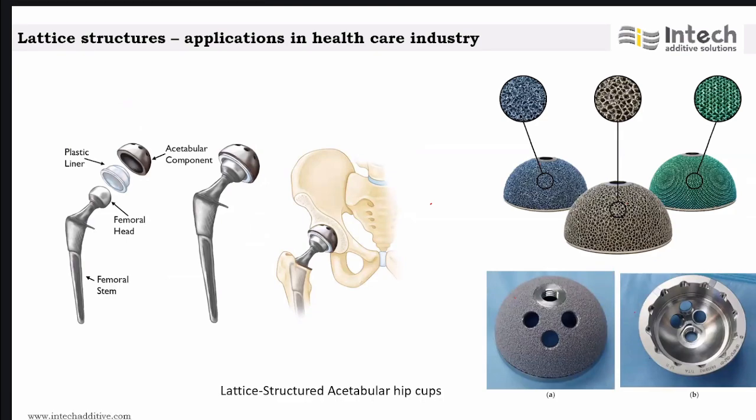Now, the acetabular hip cups, again, what we have to do? If you really want to know where you have this, you have to go to the site packages, inside sklearn there is neighbors. The femoral stem and head articulating against plastic liner that snaps into the acetabular cups fixed in the pelvis.